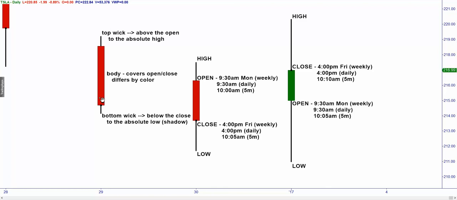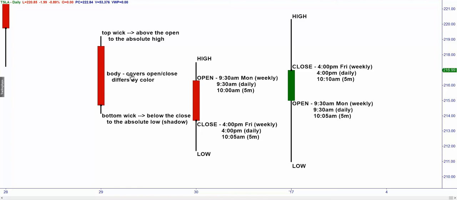Okay, and then of course the reason that these are called candlesticks is, forgetting about the bottom one here, if you just looked at this one here and you looked at, let's say, this candle, and then you look at that top extension wick, well, that obviously looks like a candle. And so that's why the Japanese rice traders ended up calling these candlesticks. So at any rate, that's the anatomy of a candle.